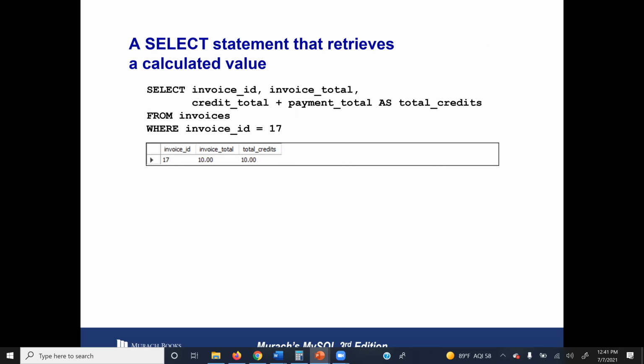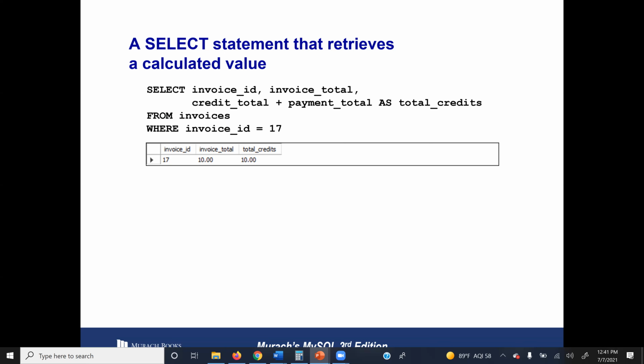Next, we're going to write another select statement, but this time we are going to retrieve a calculated field. With SQL, we can also use arithmetic operations. For example, if I have a column balance and another column expenses, and I want to add the two values, I can write a select statement and use plus between them to add them. Then the result I get, I'm going to create a new column and store it there.